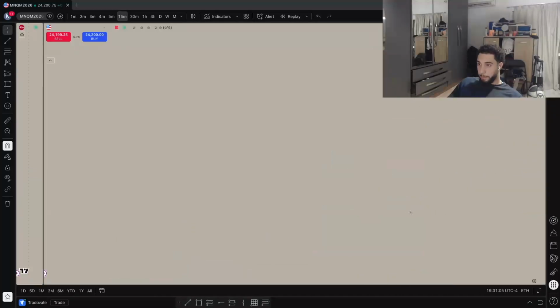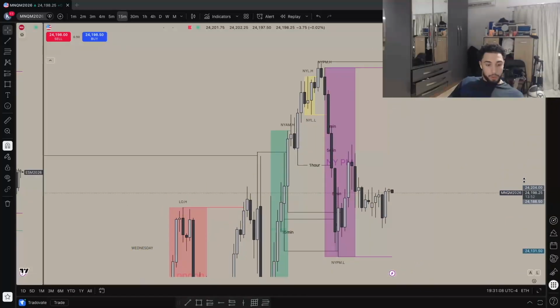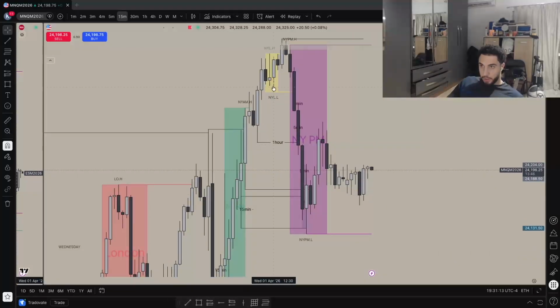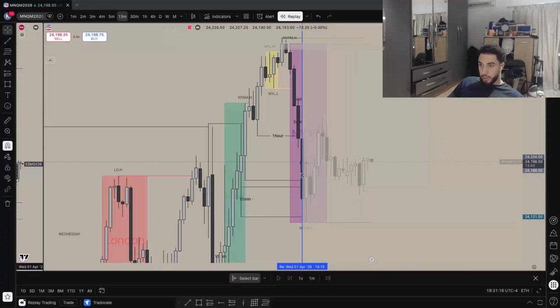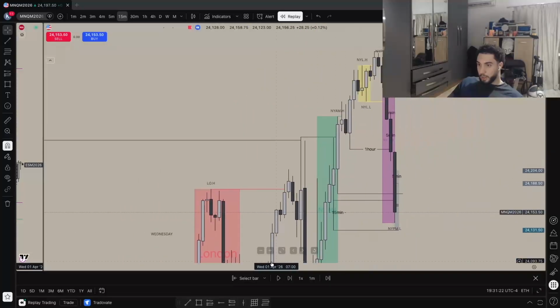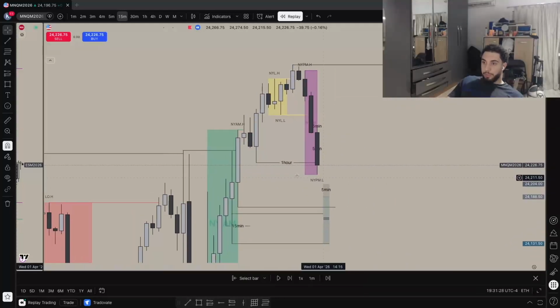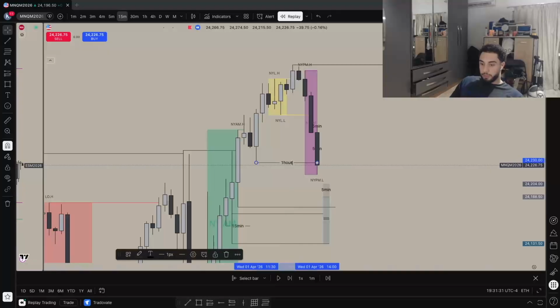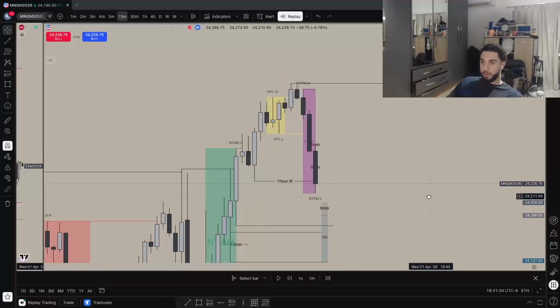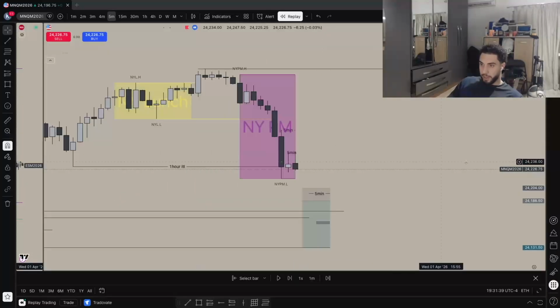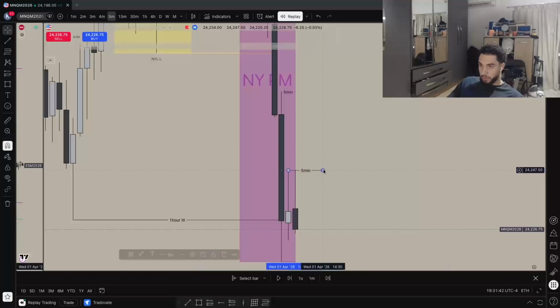So New York PM came in. What happened? Where did I start looking at the markets? It was right here. Nah, no, it was right here. So we had swept this 1 hour internal low. So I looked at the markets right here. We had swept this 1 hour internal low and we had opened up two 5 minute gaps right here. First one being this one, and the second one being this one.